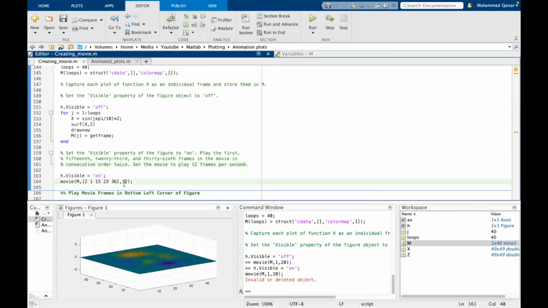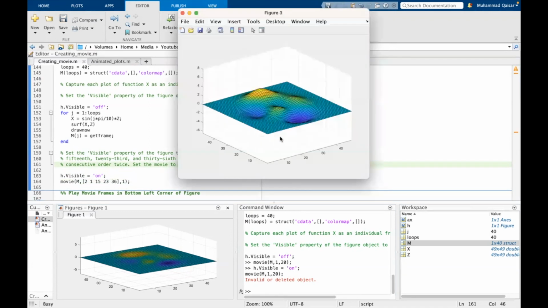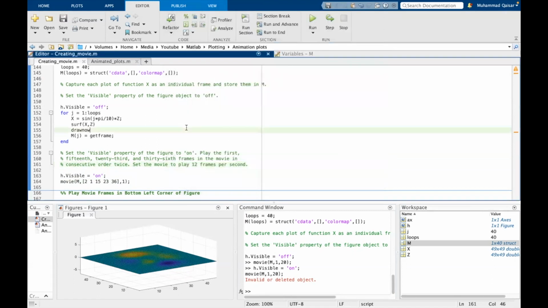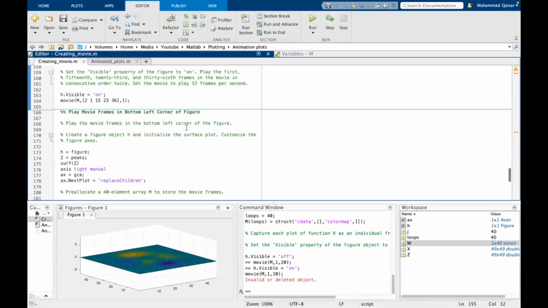We can change the speed, and we can try to see it slowly. Let's run it for 1 frame per second, and so now you can see. Okay, so that is how you can repeat some frames.